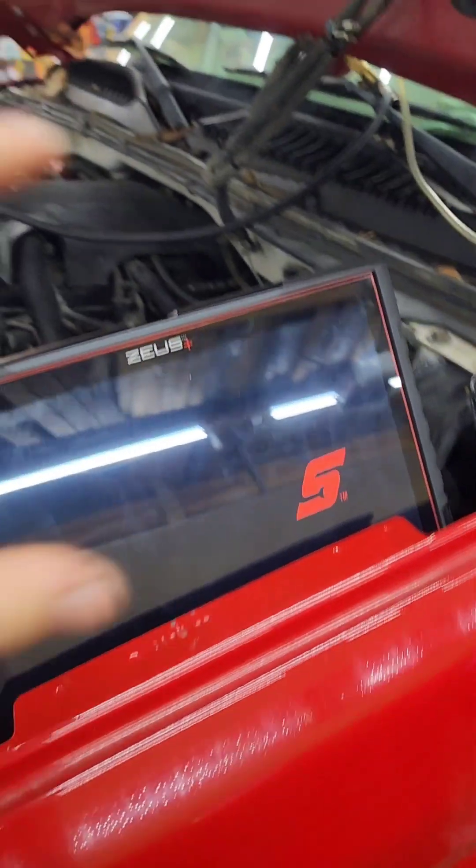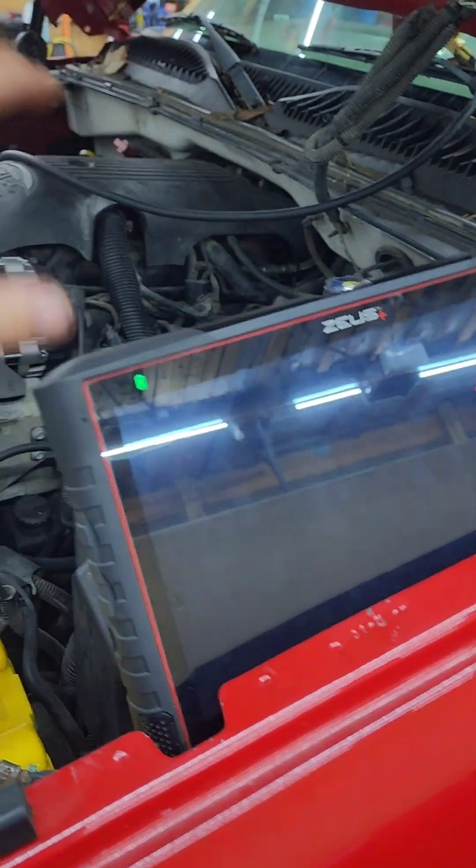They should have fuel — we know that by the injector balance test. If the wiring to the injectors wasn't working, the injector balance test wouldn't be able to open them up. That's controlled by the computer going to the injector, so the wiring from computer to injector is working. You need air, you need fuel, and you need spark. We're getting air, we're getting fuel. Now we've got to check the spark.